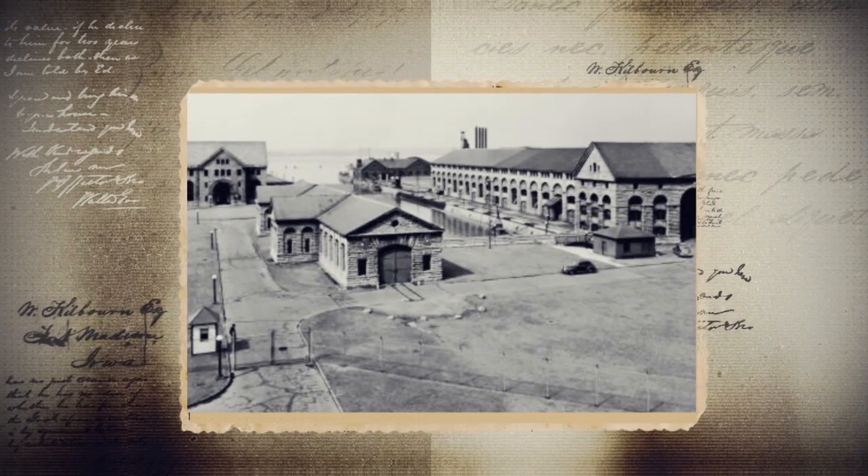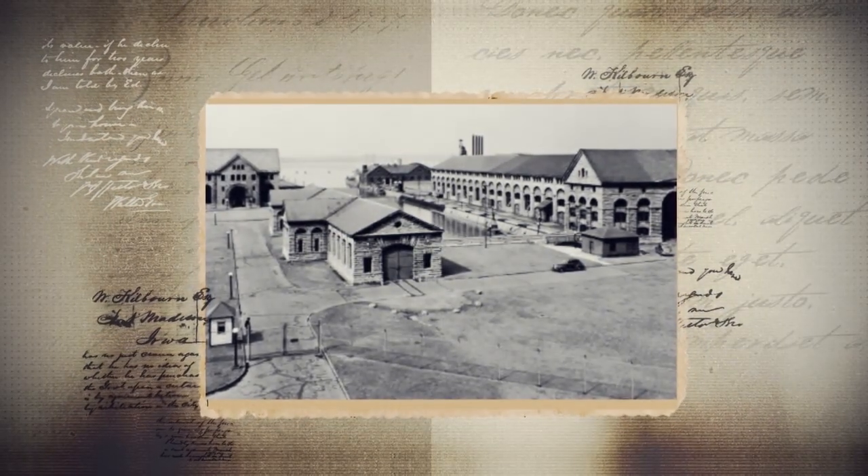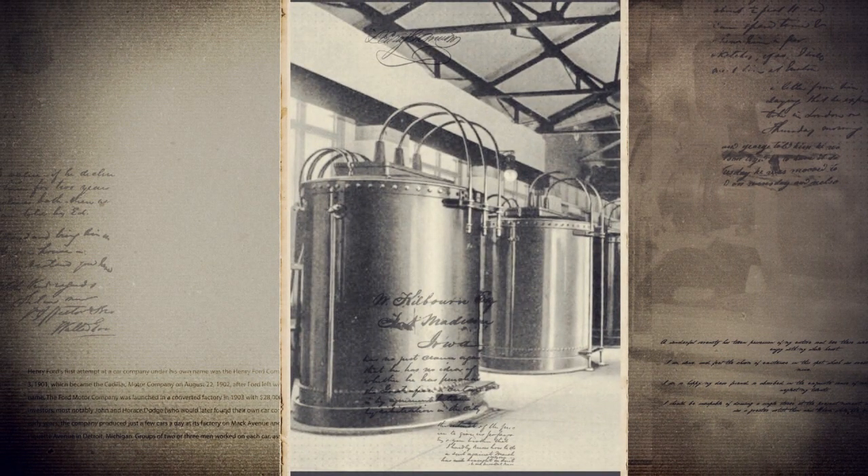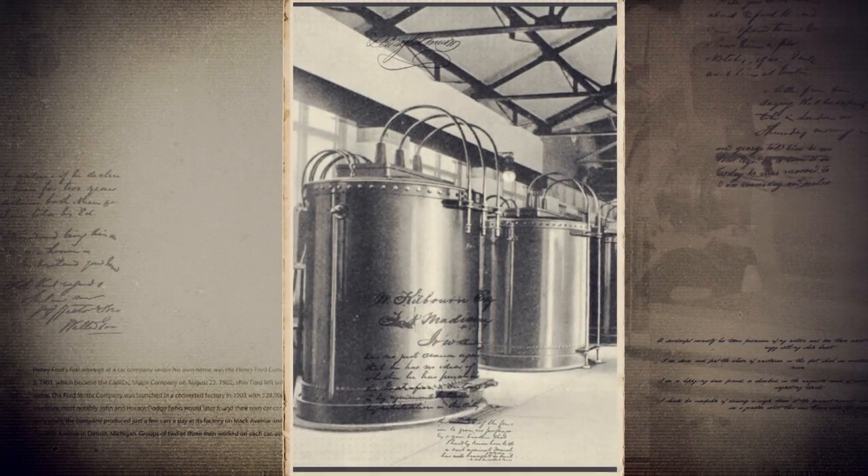The Adams Power Plant Transformer House. For years, the Niagara Falls Commission was looking for a company to build a hydroelectric plant that would harness the power of the falls. At first, they considered Thomas Edison's direct current plant, but after witnessing Tesla's alternating current offered by Westinghouse Electric, Westinghouse was offered the contract in 1893. Westinghouse used designs from Tesla, and when the switch was flipped on November 16, 1896, the Adams Power Plant Transformer House worked and started powering the city of Buffalo, New York. Ten more generators were built, and they helped power New York City. The plant was considered revolutionary and set the standard for modern hydroelectric power plants.